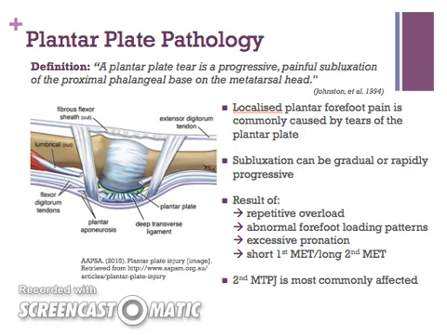Plantar plate tears generally result from repetitive overload, abnormal forefoot loading patterns, excessive pronation, short first metatarsal or long second metatarsal. The tear usually arises from the base of the proximal phalanx. The second metatarsophalangeal joint is most commonly affected, as it is more often than not the longest metatarsal and has unopposed lumbricals and no plantar interosseous insertions.